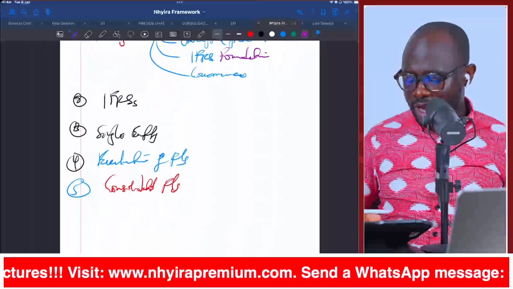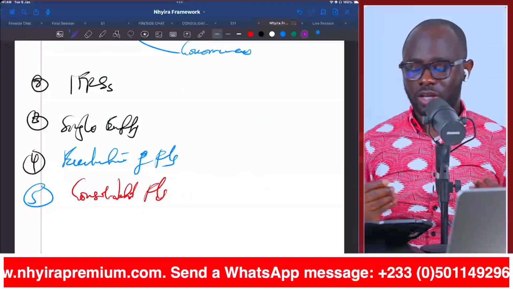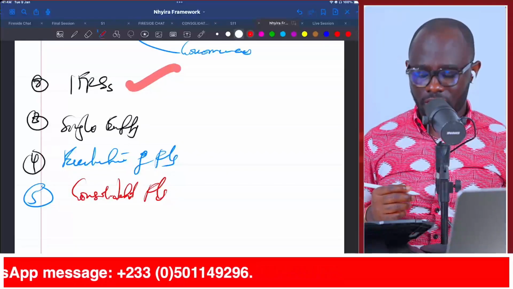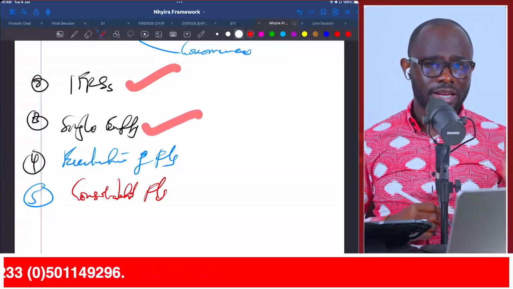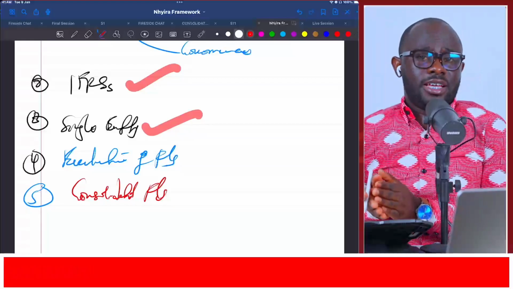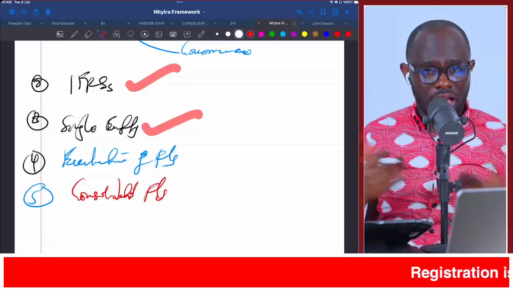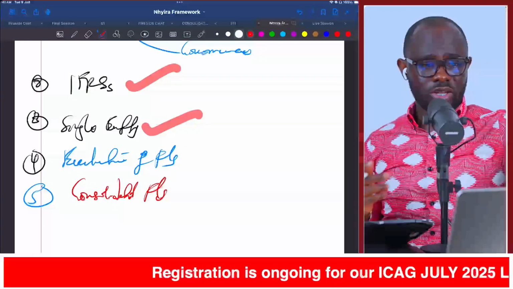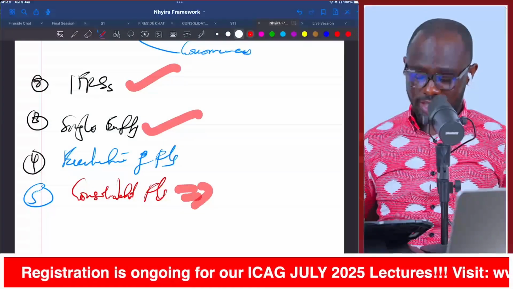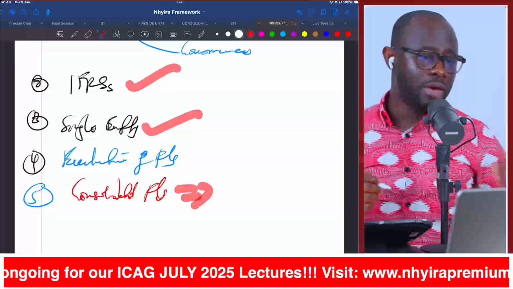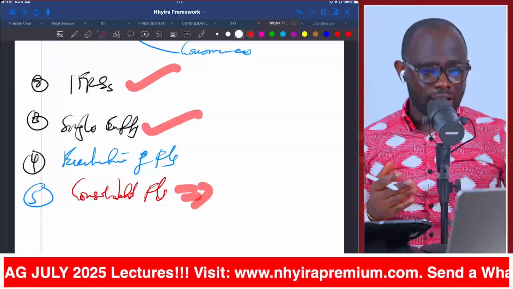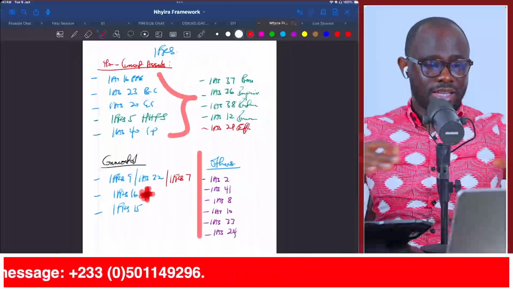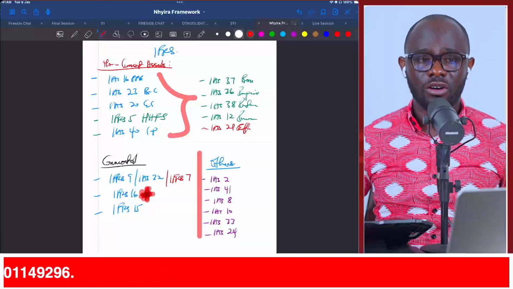Now, the reason why the IFRSs are important is because we will have a dedicated 20-mark question on the IFRSs. Then the single entity financial statement preparation, all the footnotes are accounting standards for the most part. Then even under the evaluation of financial statement and consolidated financial statement, we may be required to apply the accounting standards. And so you must understand the accounting standards. And this is the breakdown of the accounting standards.